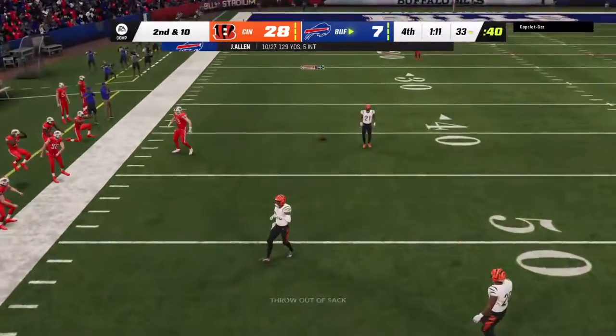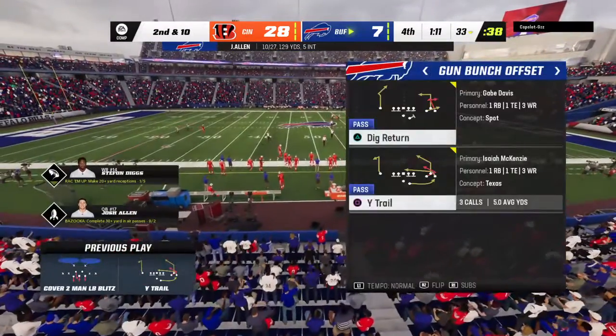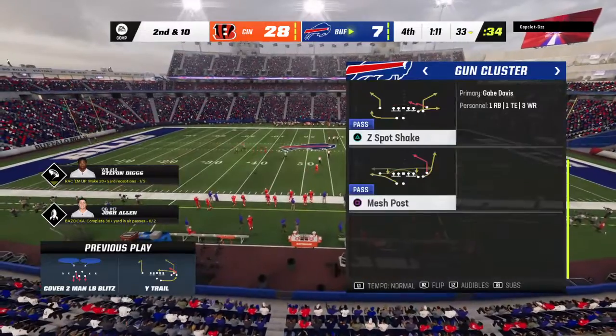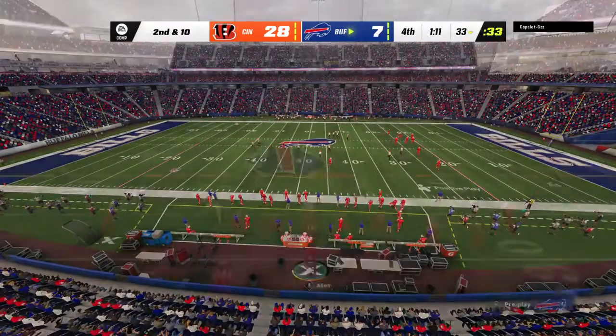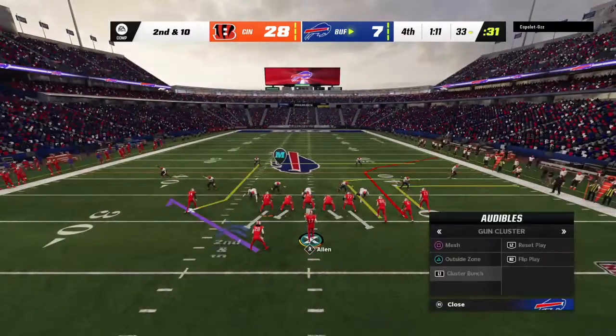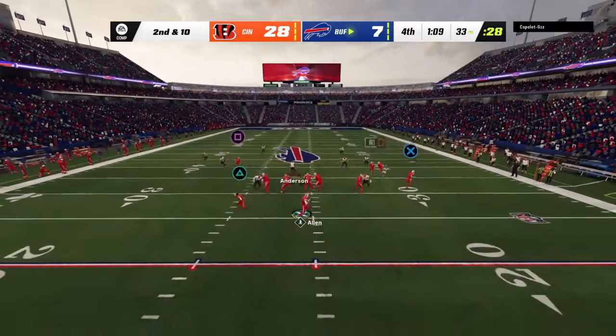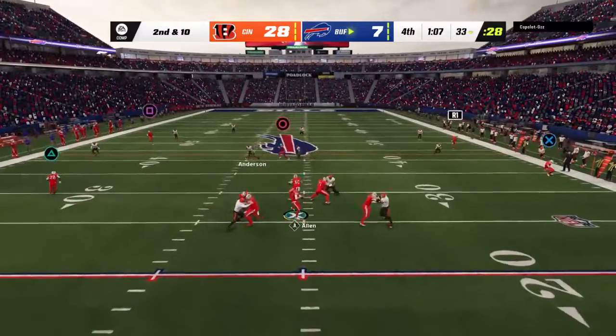Oh, this one incomplete. The pressure got to him as he released it. And it's 2nd down. I know he was trying to get the completion downfield, but the way this game has gone, with a few of the runs he's made along the way, he should have kept the ball and taken it with his feet downfield. That's the big play that shreds the defense.